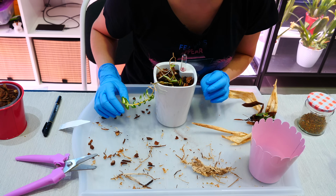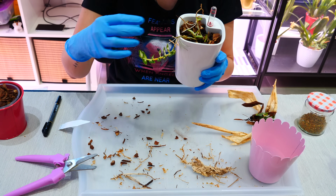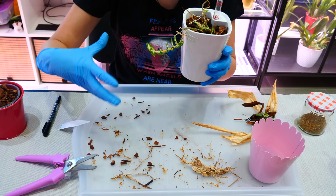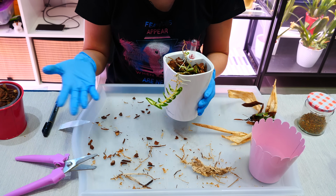Where's my English this morning? Let's try that again. I do notice that the lodigesii has the tendency to create a lot of keikis up top and become bushy up top rather than at the base. But I'm gonna try to grow it how I want.